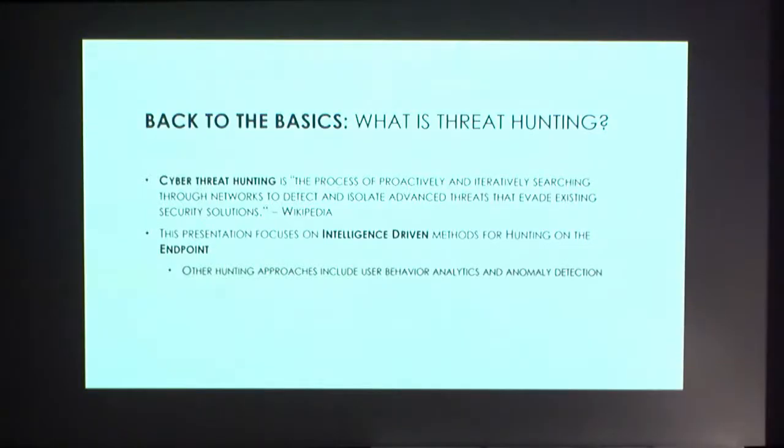All right, back to the basics. I want to start with, what is threat hunting? I think that if you ask 10 different security researchers, 10 different security professionals, not just researchers, what do they think threat hunting means? You're probably going to get about 7 different answers. Maybe even more than 10, actually. I don't know. But I kind of like the Wikipedia definition, not because it's super easy, I can just copy and paste, but because it's broad, and it kind of just gives us a basis to go from.